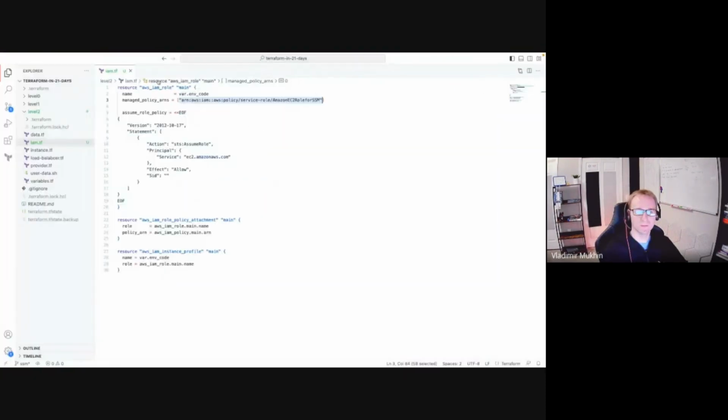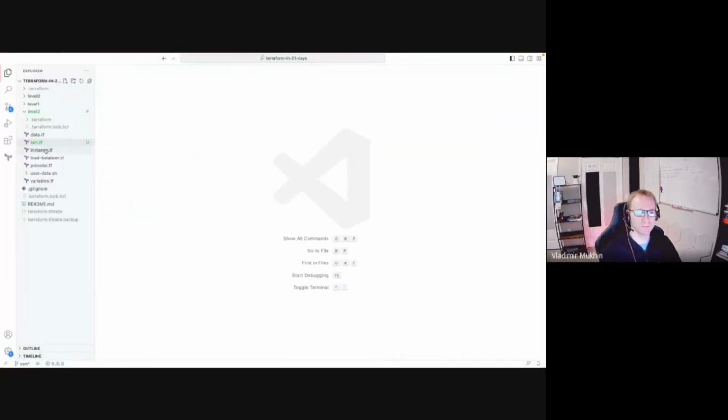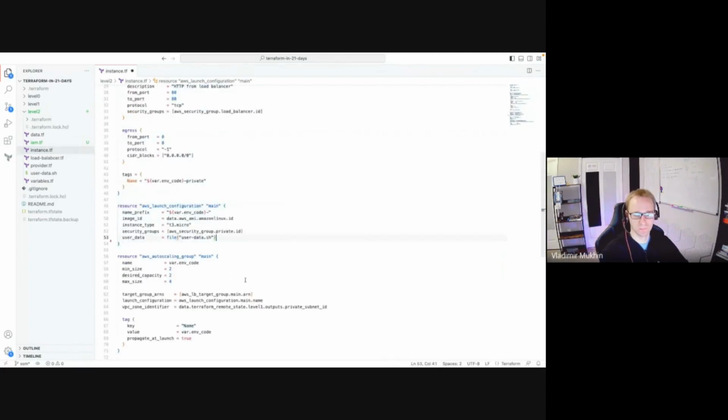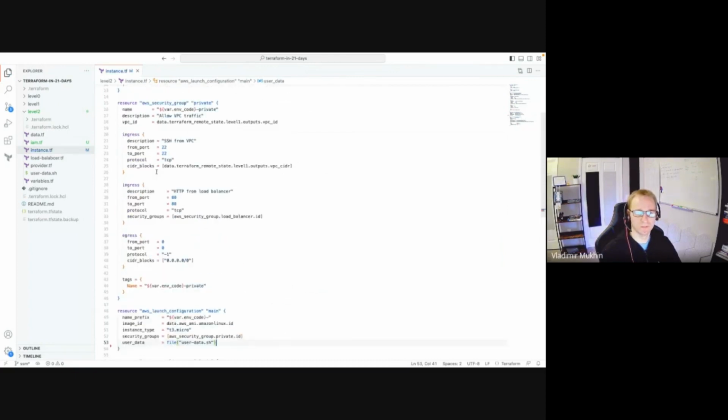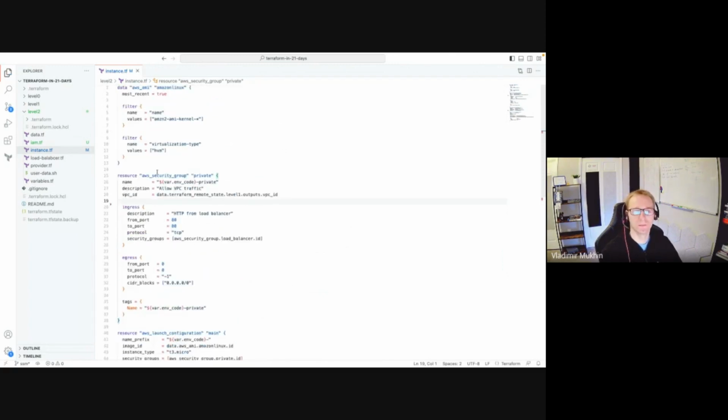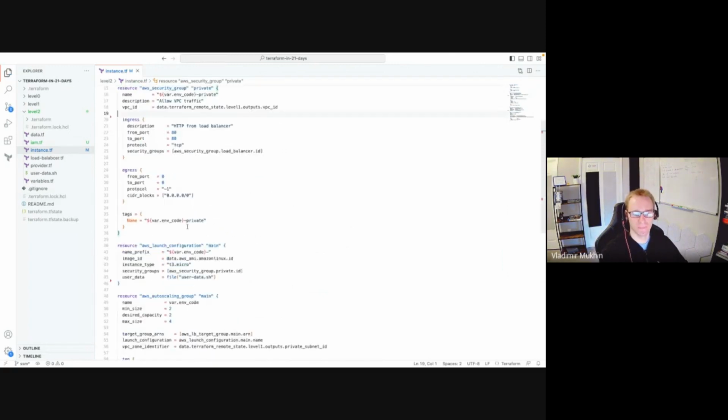And immediately, so we don't have to run apply multiple times, I'll remove the key. We no longer need it. I'll remove the SSH rule. We no longer need it. And yeah, that's it.